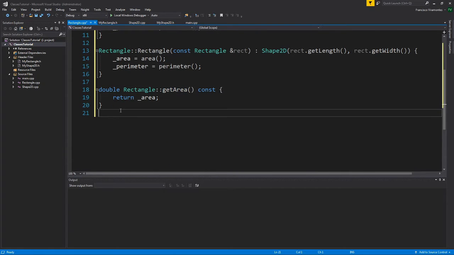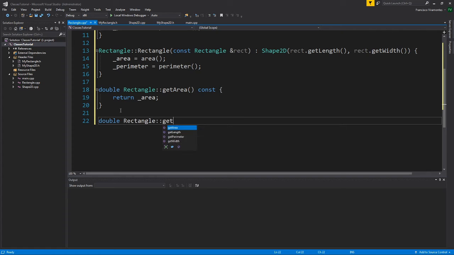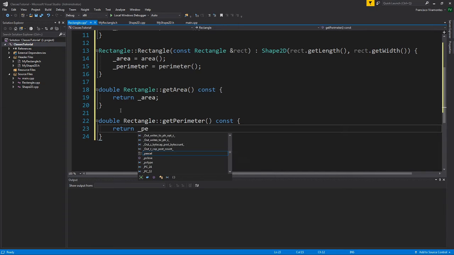Right, this implementation should not be different from when we created rectangle as an independent class. The idea is that now I don't have to start from zero as I did with the independent class. I can focus on what's new, what's updated, and what's new and improved.